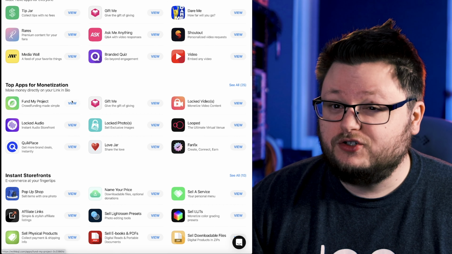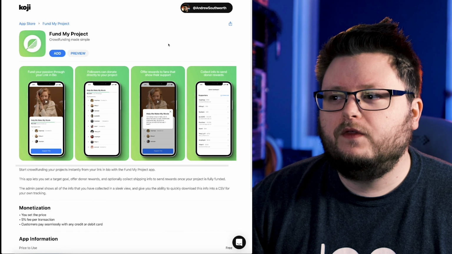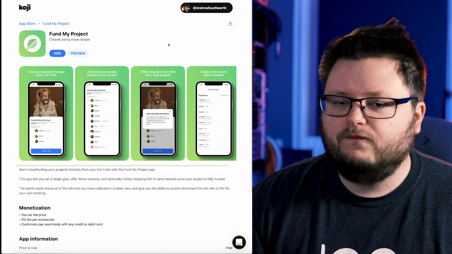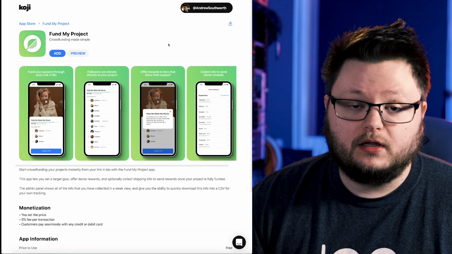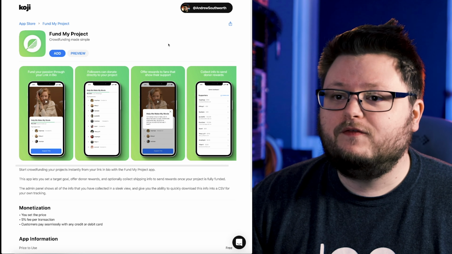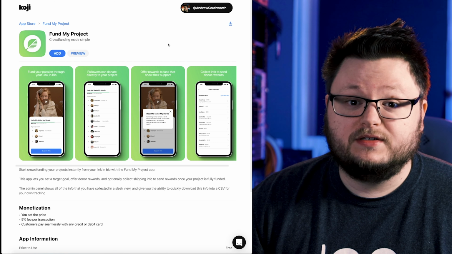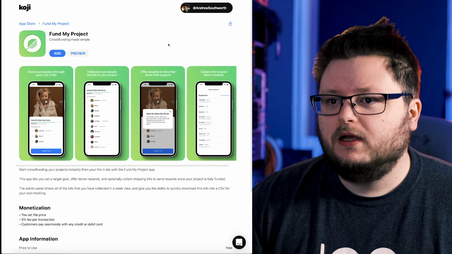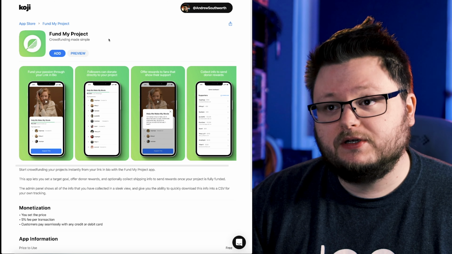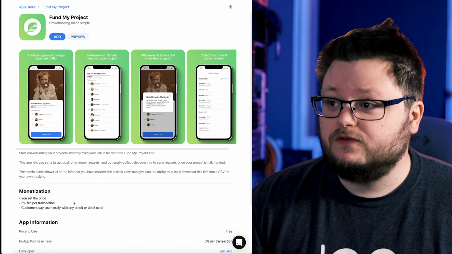The first one I want to show that I just saw today, I don't know if it's brand new or something, is the Fund My Project. So imagine if you were working on an album and you wanted to print physical media, like CDs or vinyl. You already have some kind of fan base, you know there's people who are interested in it, you just don't know how many. CDs are cheap to do upfront, but vinyl is super expensive to risk. You could do something like Kickstarter or whatever, but if you use Koji Fund My Project, it's built right into your link in bio, and they only take 5% of the transaction fees, which is really good.